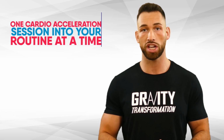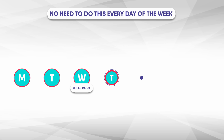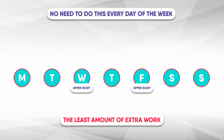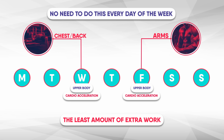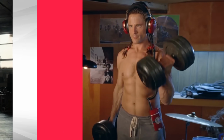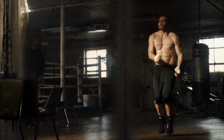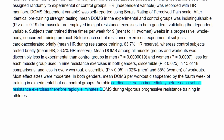Also remember to only add on one cardio acceleration session into your routine at a time if you're aiming to burn some extra fat. There's no need to do this every day of the week, and it's always more sustainable to get the job done with the least amount of required work. Usually just 1 to 2 days a week of cardio acceleration on your upper body days will be enough. Switching between using heavy weights for the upper body and short 60-second intervals of cardio for your lower body won't only help you get leaner, but studies also show that it'll decrease muscle soreness and help you recover faster.